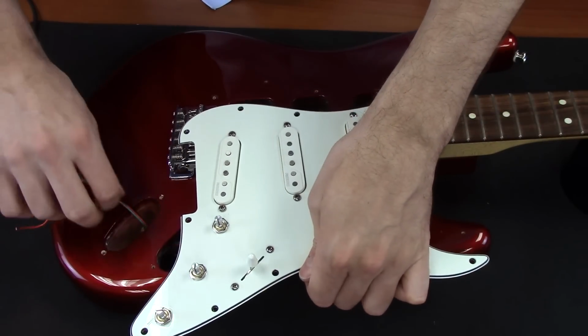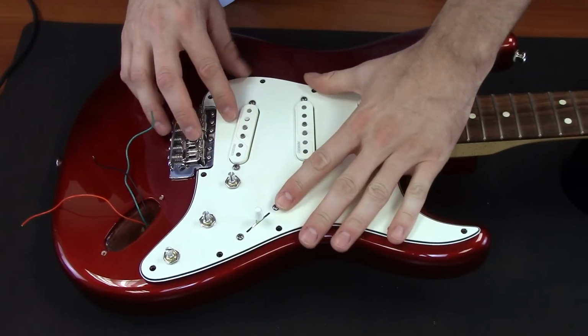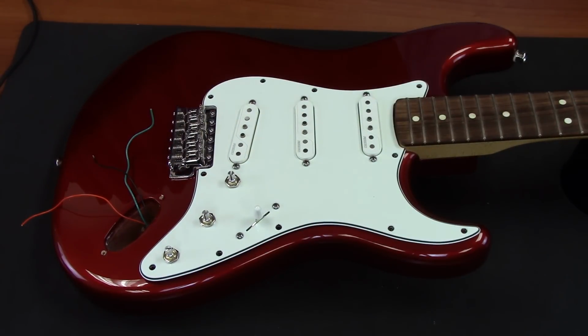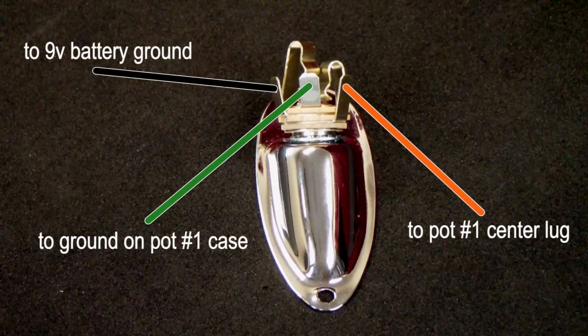Now with everything in place, you just need to run your cables through the existing route in the control cavity through to your output jack. Now with the 3 remaining wires running to your output jack, black, green, and orange, orange is going to go to the tip of the jack, that's the hot lead. Black and green are going to go to the other 2 lugs, as shown in this picture.